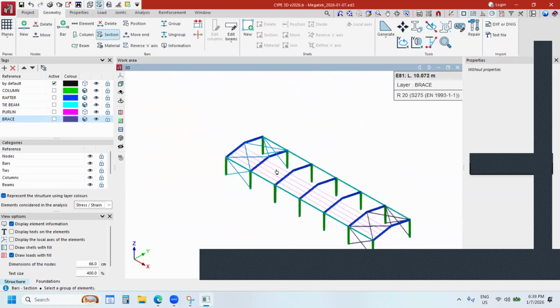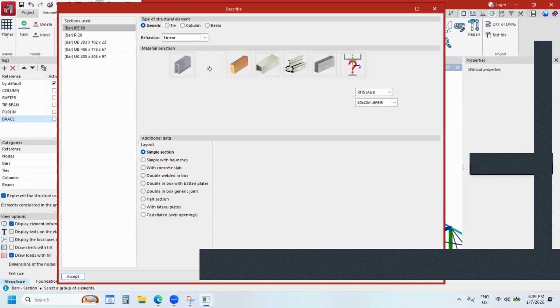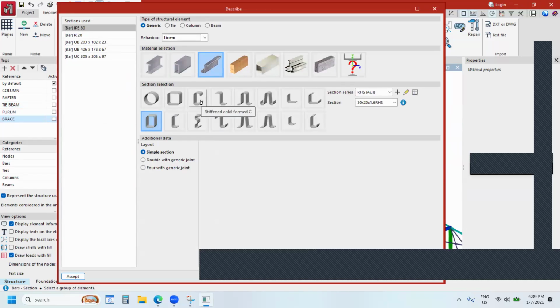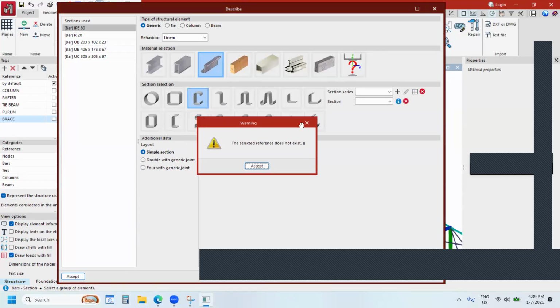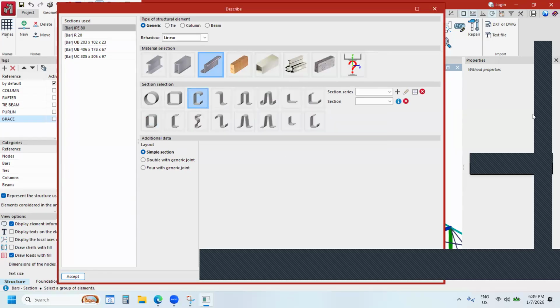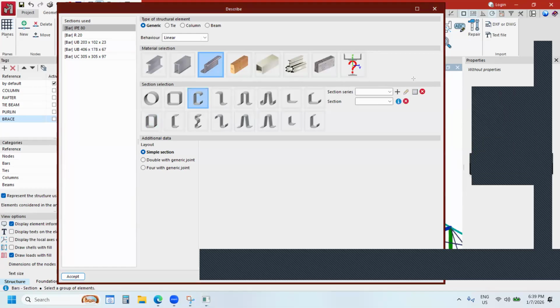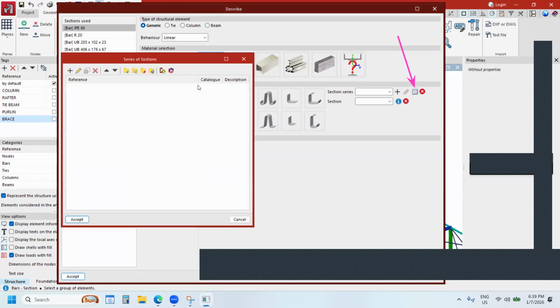And lastly, I have the purlins, so I can select the purlins, right click, go to the cold form, and from here let me use, for example, this C shape. Anywhere under section library, if you get this kind of warning, the selected reference does not exist, then accept this and come to this small icon. Just click on that.